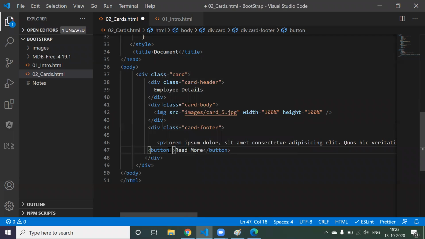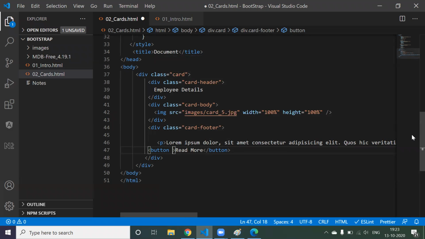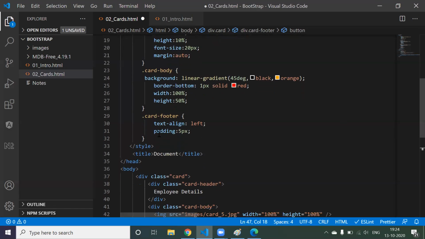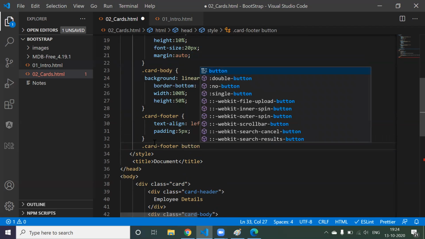And let me give some stylings to this button. So instead of here, how can we give stylings in internal? So just copy this one. I mean, just copy the name, come here. The button is the child, so just say button tag.